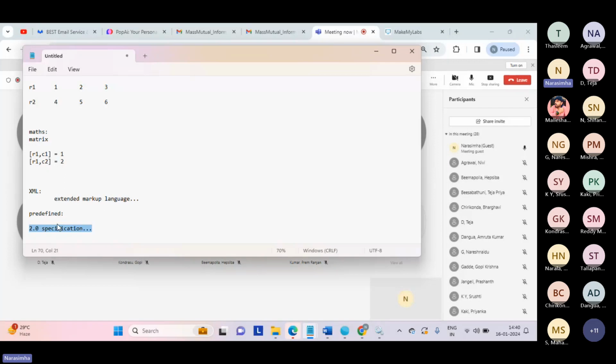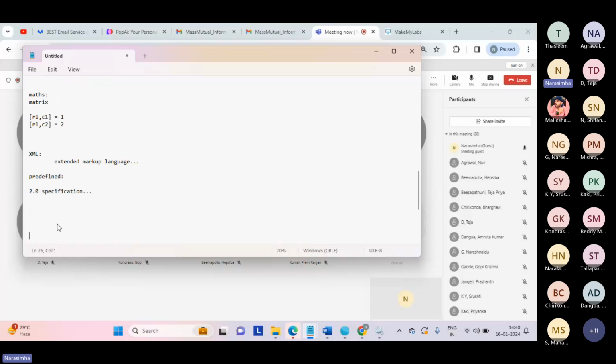Then only can they say that XML is in line with what we expect as part of the specification. Now let us take a simple example to understand how an XML file would look and how one can retrieve the data from an XML file.